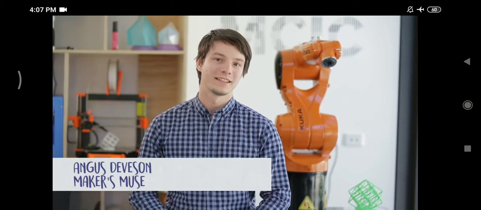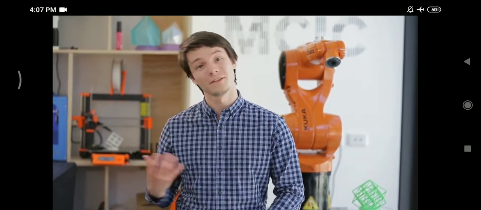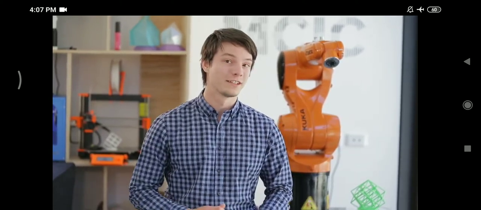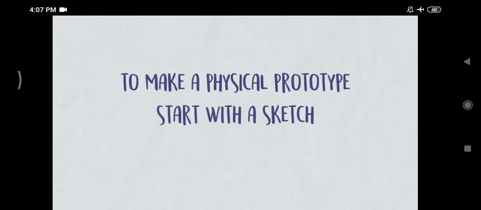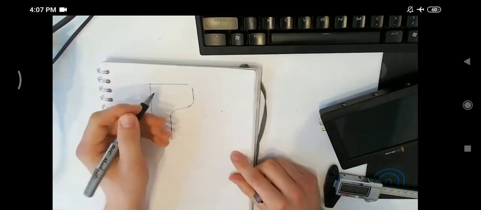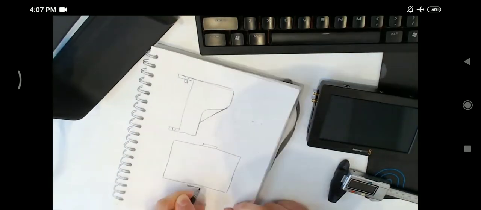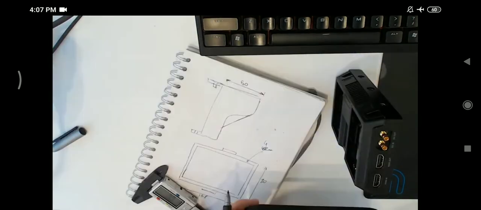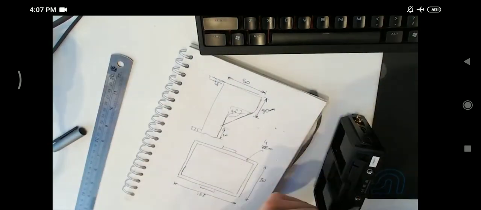So you've got an idea and you want to see what people think of it. You need to make a prototype because you need to test that idea and see if it's actually a good idea or if you need to go back to the drawing board. To make a physical prototype you need to start with a sketch. You need to take that idea from your head down into pencil and paper. Doesn't matter if you can't draw - I can't personally - but you need to get that idea out and onto something tangible.